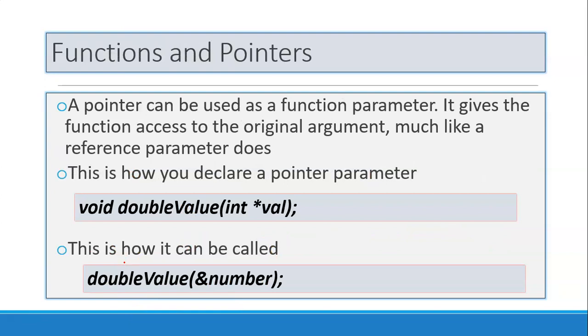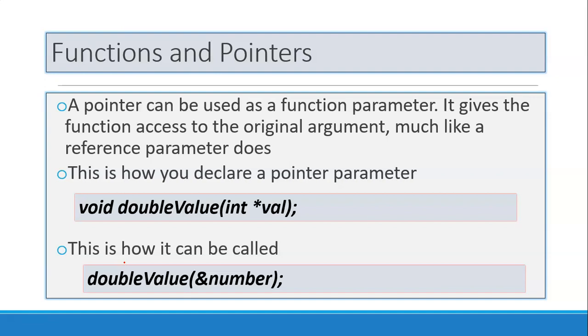And for this video, let's stop by looking at functions and pointers. It's possible to send a pointer to a function or return a pointer from a function. So how do we do that?